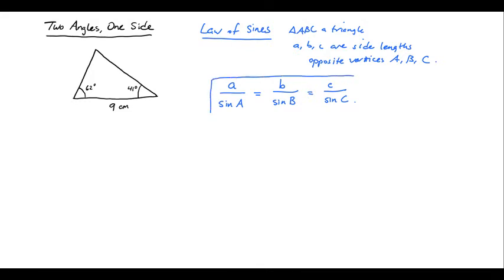You'll notice that that gives us a couple of different equalities there. And at any given time we're usually using just a couple of these pieces. So we're relating these two, or perhaps we're relating this to this, or perhaps these two. We don't usually use all three of them at once. So in this problem, I want to find all the remaining measurements of this triangle. Actually there's one of these that I can find without anything as high-tech as the law of sines. I know that I have angle measures of 62 degrees and 41 degrees.